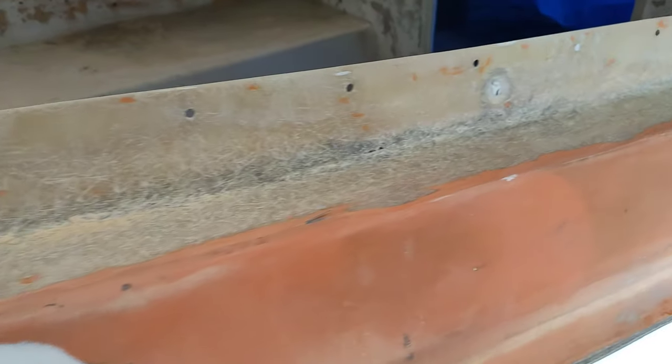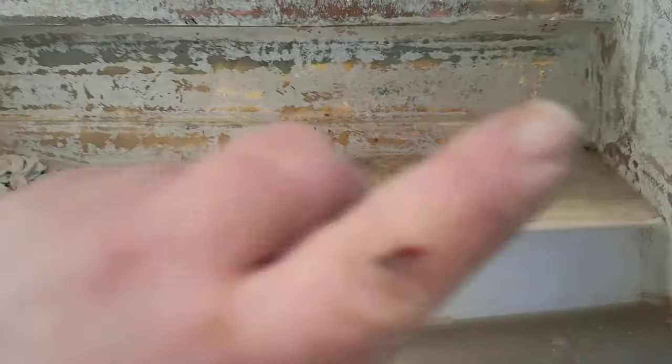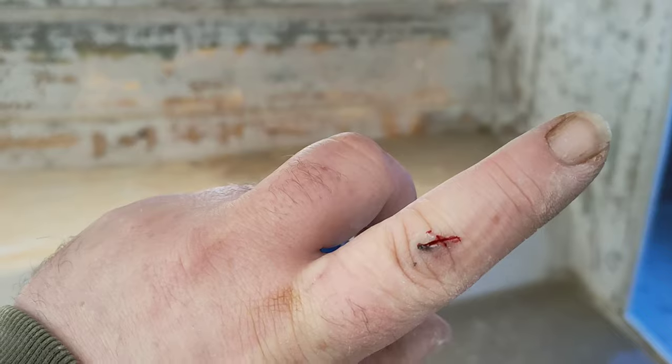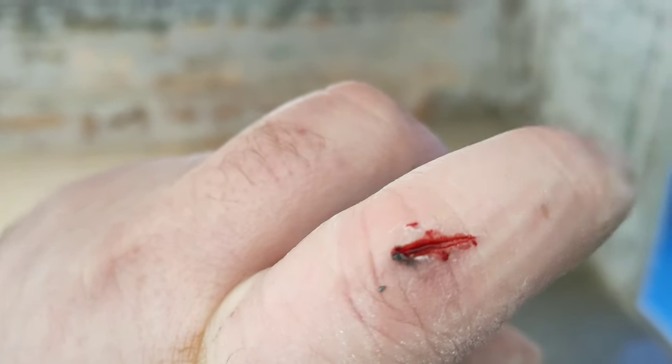There's another bit dug out, ready to go. And where I did this massive repair here, it got very thin, so I've dug out the inside so we can do that again. And I got a nice little war wound. Yeah, if you're squeamish. It's only a little one, but it's a good one.